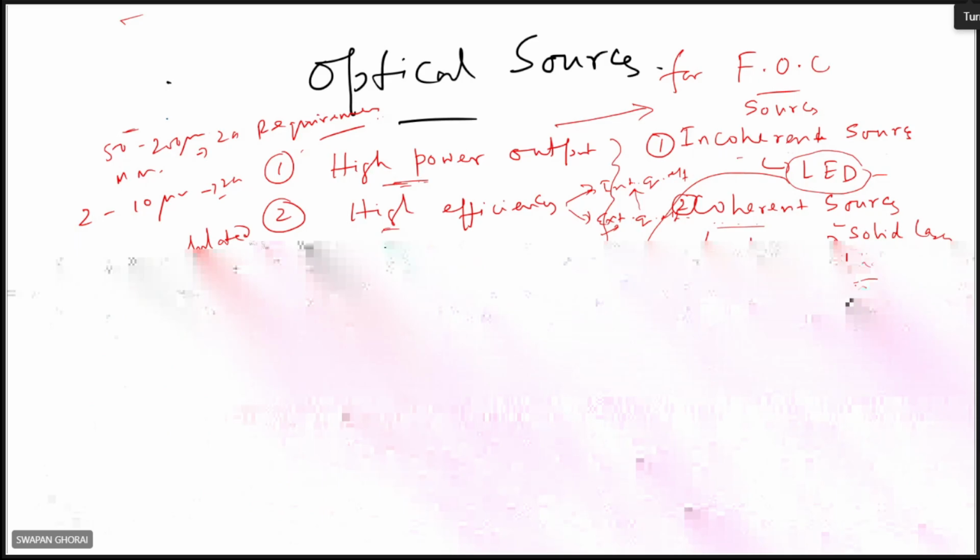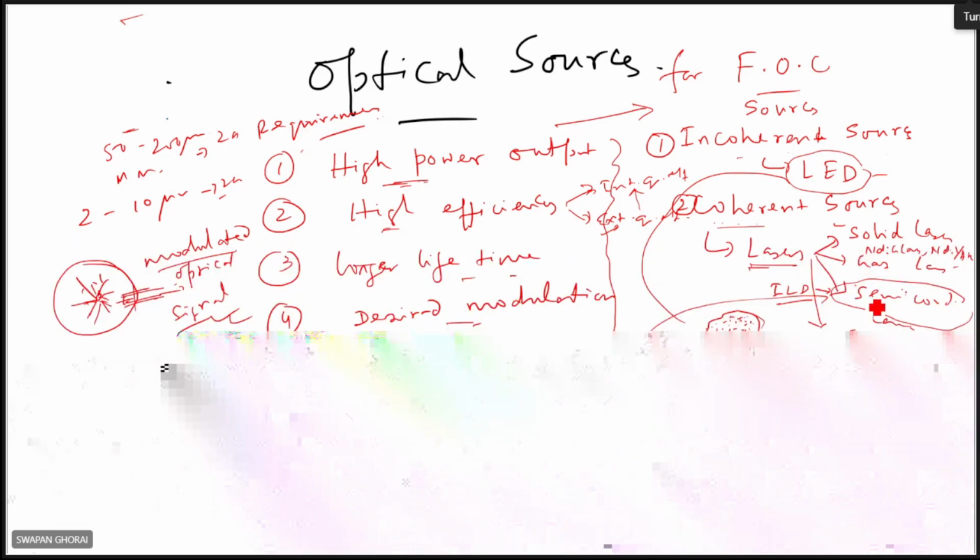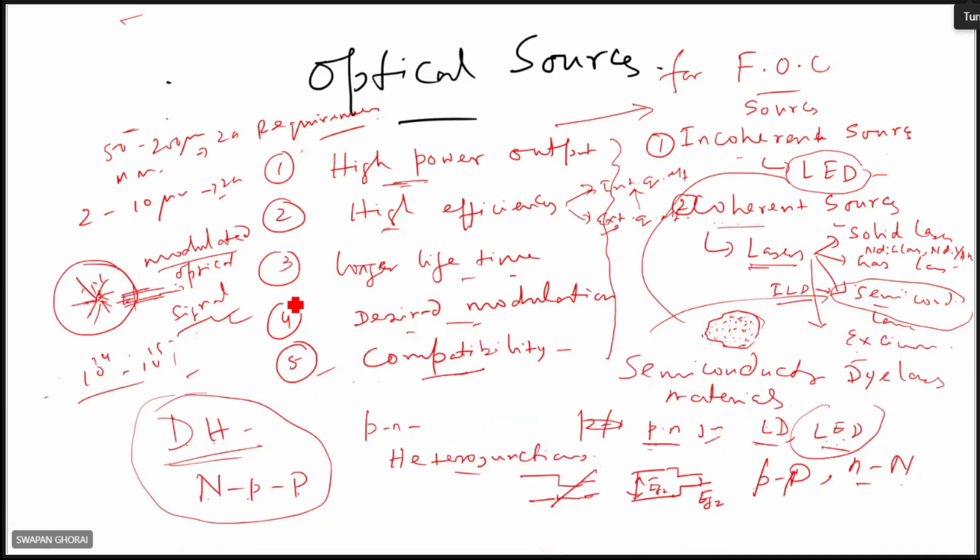But all those lasers are generally not suitable for fiber optic systems, because you have to have modulation, modulated optical beams. So a modulation format is required, as well as compatibility. Semiconductor lasers can easily modulate their optical beams, and their dimension is compatible with the fiber dimensions. So semiconductor lasers are widely used for fiber optic systems. Of course, whenever excessive high power is required, solid lasers are required, for example for soliton generation, which we'll see in the last modules.